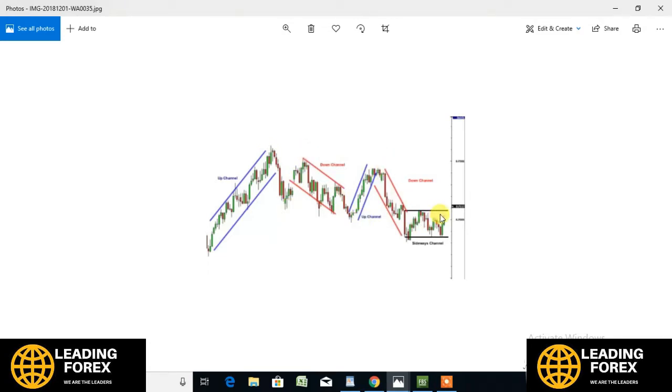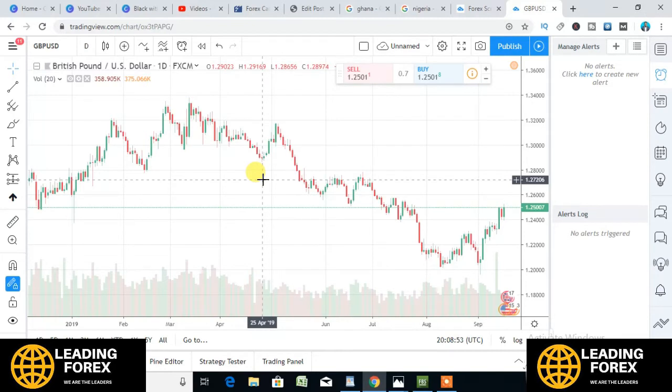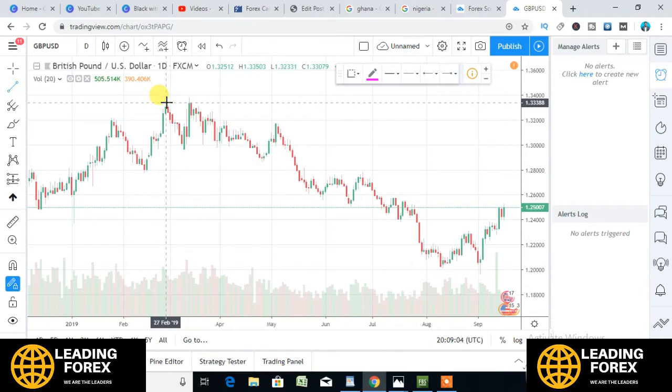All right. Now the problem is, which time frame should you use to draw a trend line? This is where the problem is. And so I want us to go to the real chart. I'm using TradingView for this tutorial. So this is on GBP USD. Let's see, can we identify a trend line? Let's see if we can identify a trend.